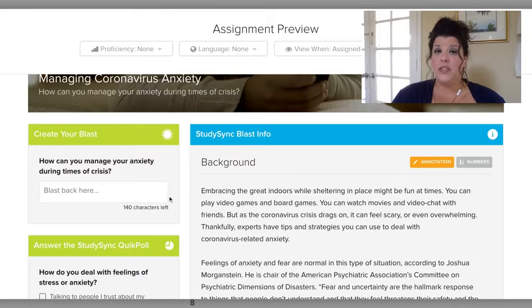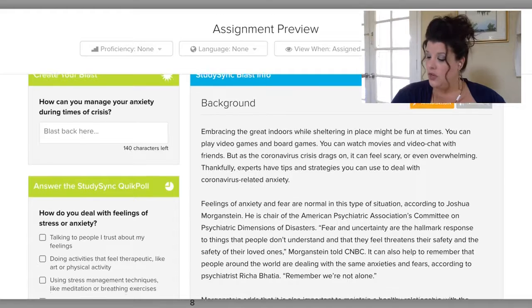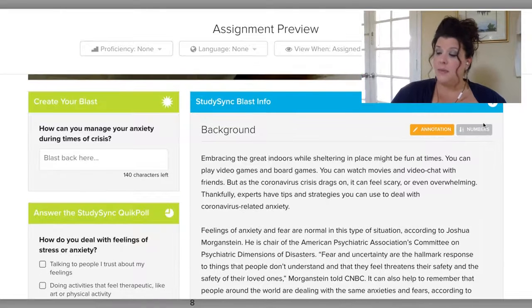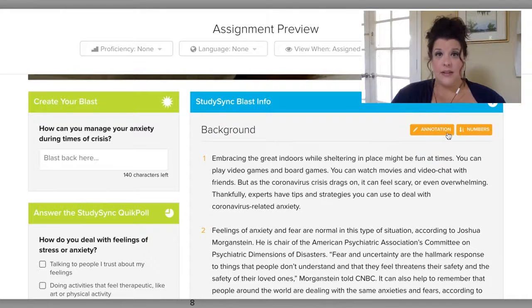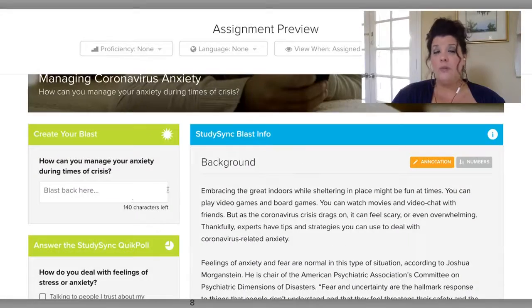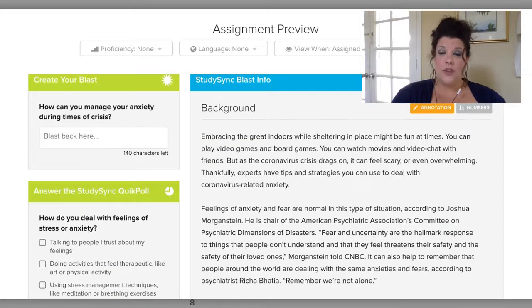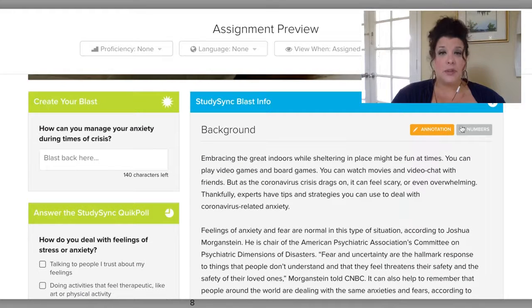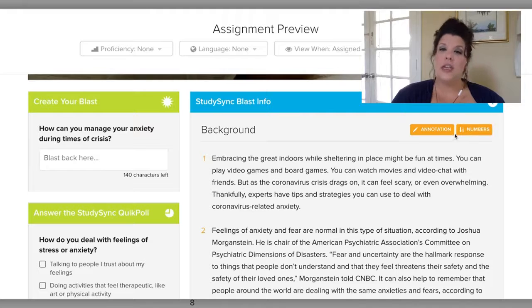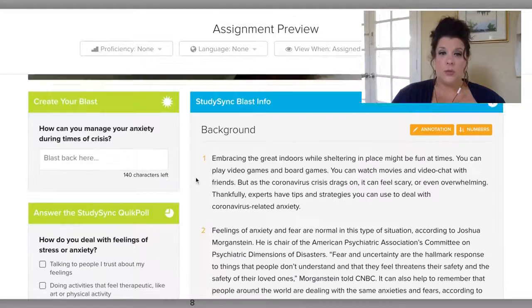Then you're going to want to make some green highlights also. The things that you should highlight green are the ways that people can avoid anxiety. When you write your comment or annotation, explain how those strategies might help people feel better in times of crisis. So, read carefully, make your blue annotations, make your green annotations. It's always helpful to turn on the number tab and make sure your annotation tab is orange.